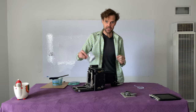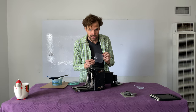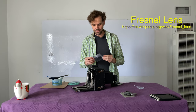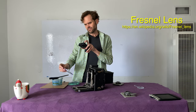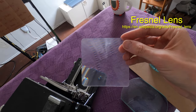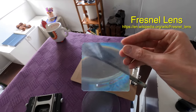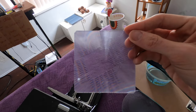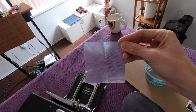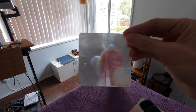Let's swap to this other lens that I got at the Dollar Tree. This lens is a Fresnel lens, and Fresnel lenses are flat. Let's take a look at this a little closer. So this is the Fresnel lens, and you can see it's already magnifying whatever I put it in front of. And it does that because there's a series of concentric circles, very small, but they all act to magnify the things that light is passing through. And so we'll do that. And there's our llama friend.